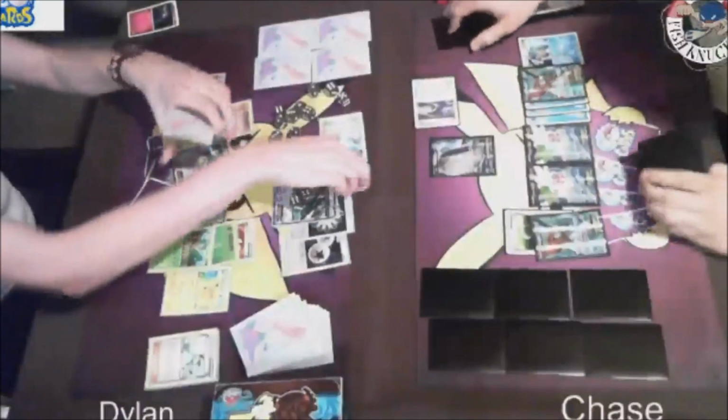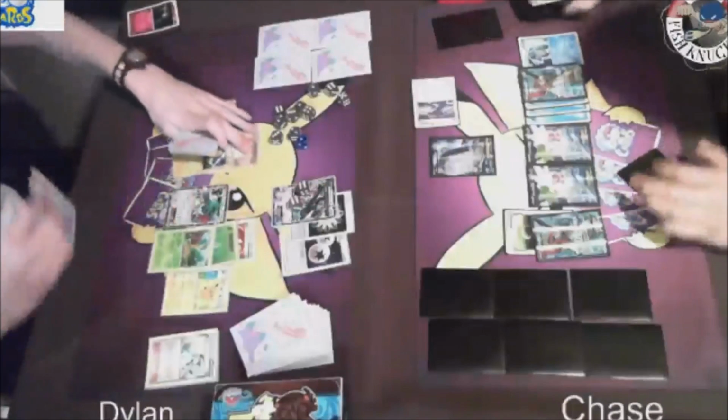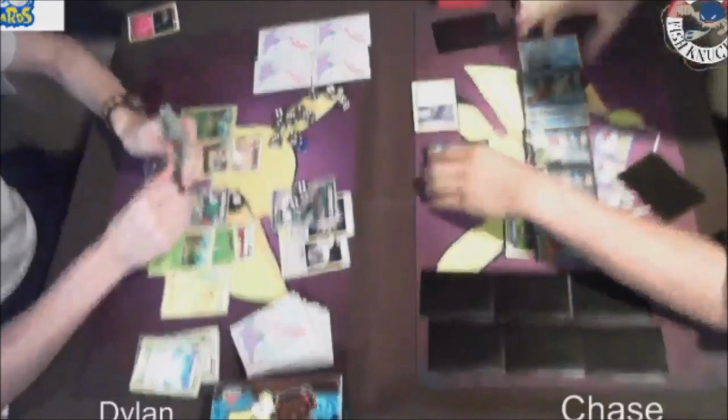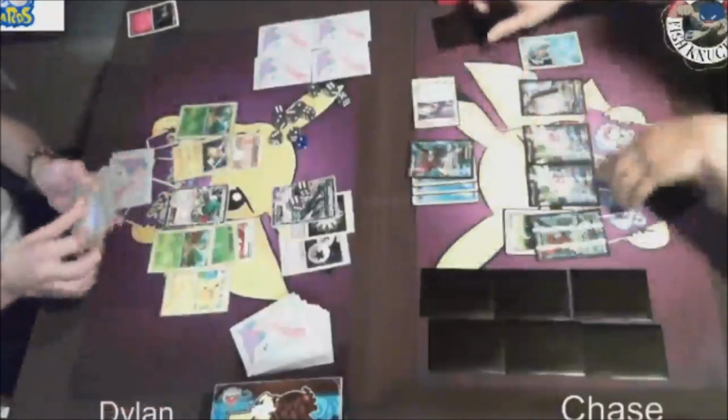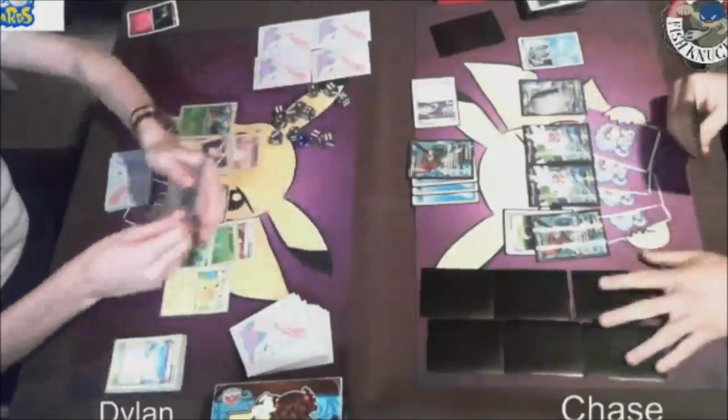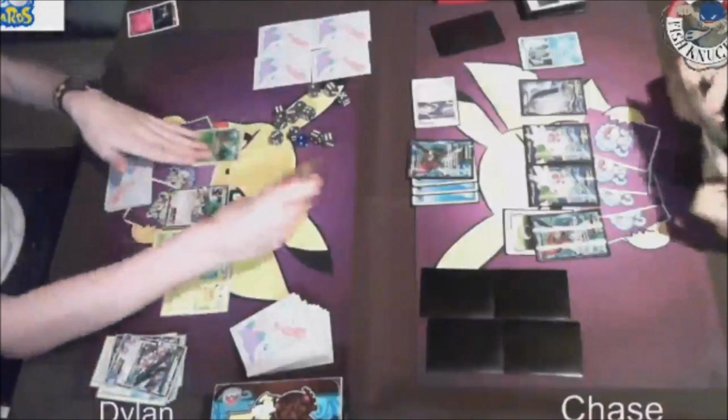We see a Rough Seas. Dylan has to discard 1. Yeah, just discard a Shaman. I mean, why not? Get rid of the EXs on your bench. See a Rush In with the Keldeo. It looks like we're going to see a Secret Sword here, knocking out their Rayquaza. Chase is going to go down to 4 prize cards.